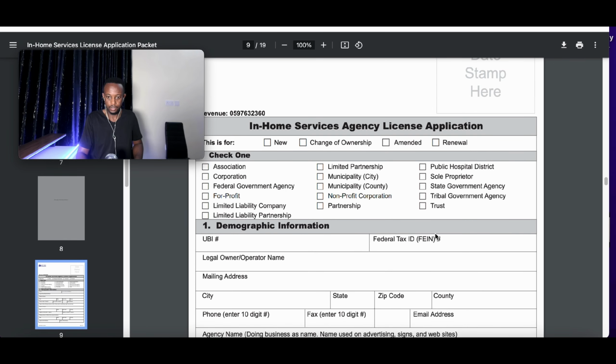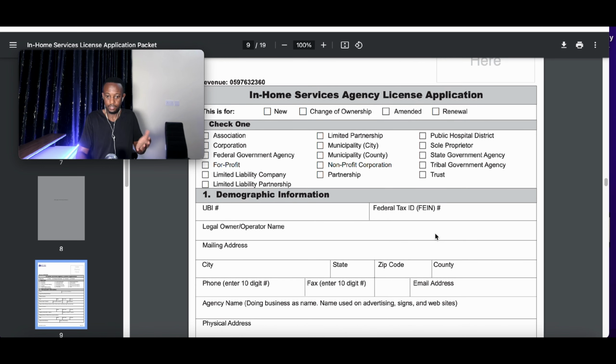Now you get to the pages where you have to fill out all your information. So make sure you fill it out correctly, because if it's not filled out correctly, if it's not legible, you might risk it being sent back to you. That's going to delay the process, you see. So instead of the process taking maybe 3 months, it might take you a year because you haven't filled it out correctly. Maybe your zip code is wrong.